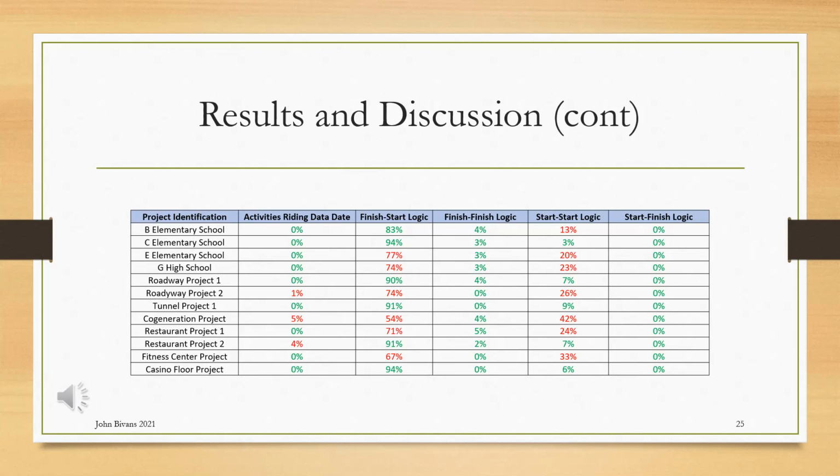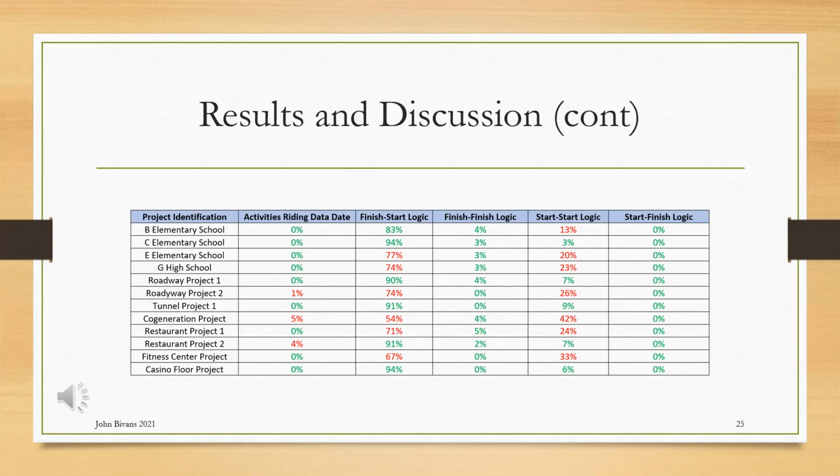In reference to the finish to start logic metric, of the 12 schedules evaluated, 6 of these schedules failed to meet this threshold. Generally, schedules should maintain at least 80% of activities with finish to start logic ties. This aids in simplifying the logic in the schedule, making maintenance and progress updating simple, and this also aids in eliminating complexities within the schedule that may cause unintended or unforeseen errors. Of the 6 schedules that failed this metric, the average delay incurred was 45.6 calendar days, well above the average of 26 calendar days.